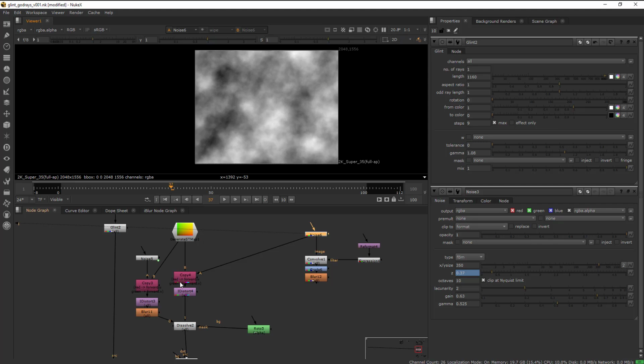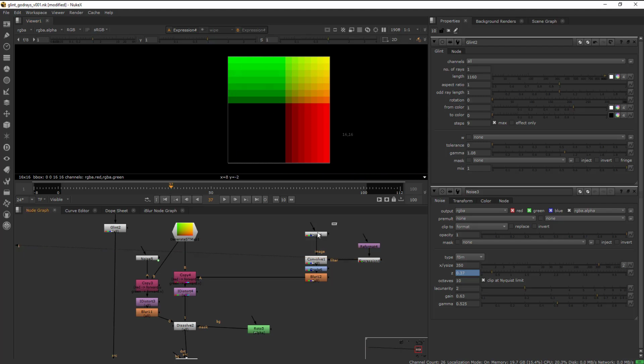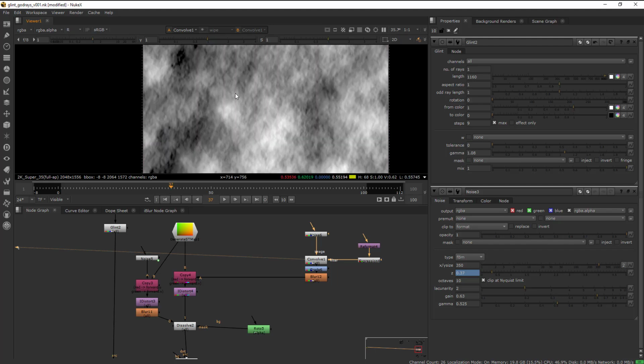So I'm gonna copy the same value both for X and Y, and that's not adding any extra information to my distortion. Okay, it's the same value in both directions. So what I did instead was to create another expression node, and I wanted to basically convolve this kernel on top of my noise to get this. Okay, so here it's the red portion of my noise, this is the green portion. You see that they have 2 different directions. Okay, this is the red, this is the green.